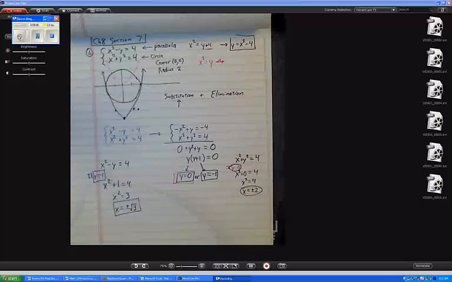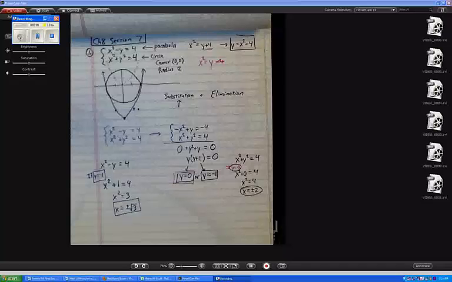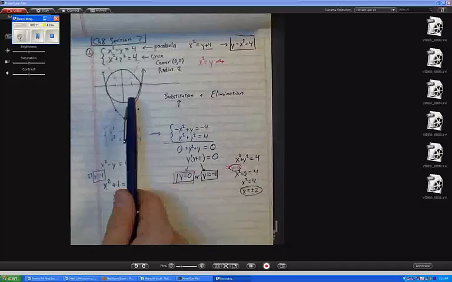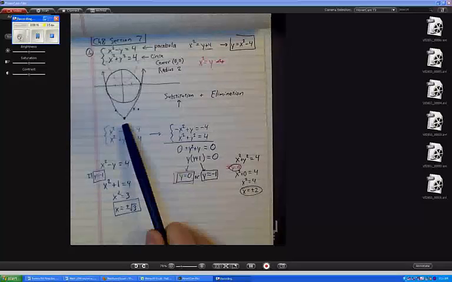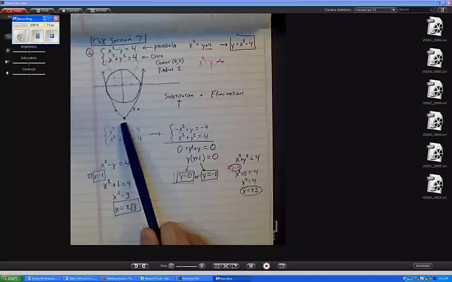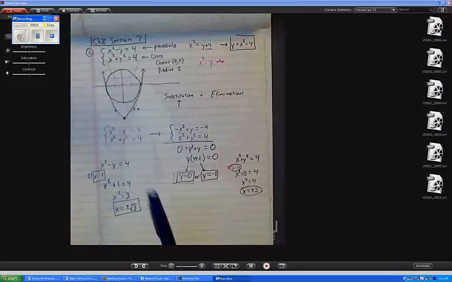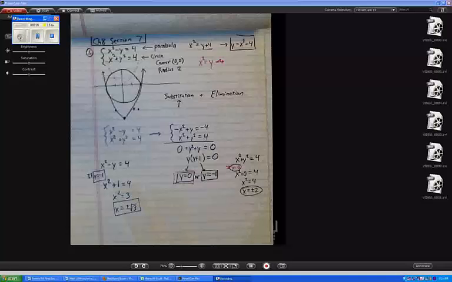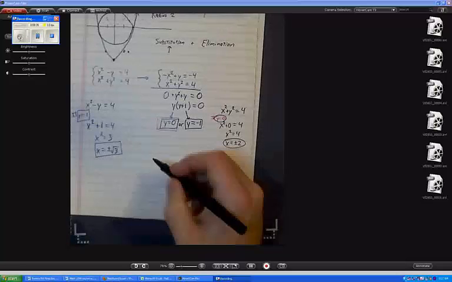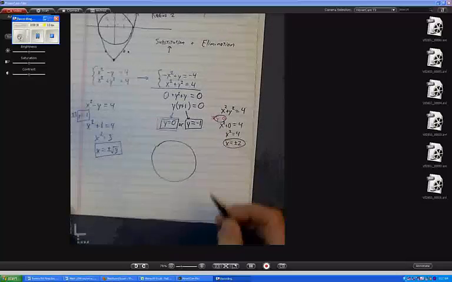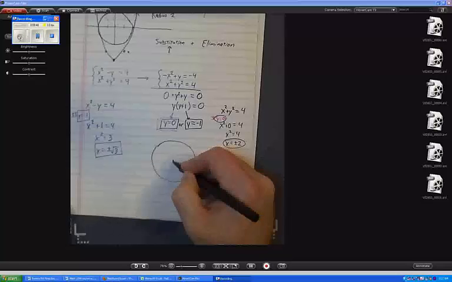And so now I really have a better idea of what this picture looks like. Let me put it this way. Do you think it looks more like what I drew on the left or more like what I drew on the right? Well, we're about to see. And I claim it looks more like what I drew on the left. Here, let me draw it again down here. So I'm going to start by drawing a circle. There's my circle. Center 0, 0.